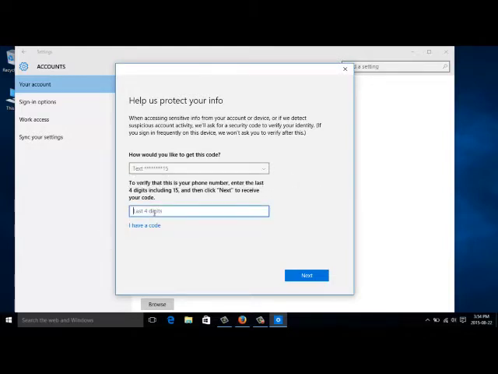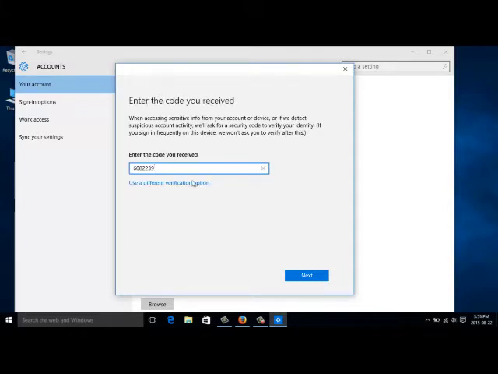And if you already have a code, then you can put the last four digits in here and then click next. Since I had my code, I'll put it in there and click next. And of course, I'm getting an error. But normally you would be able to go through here, or you can use a different verification method.